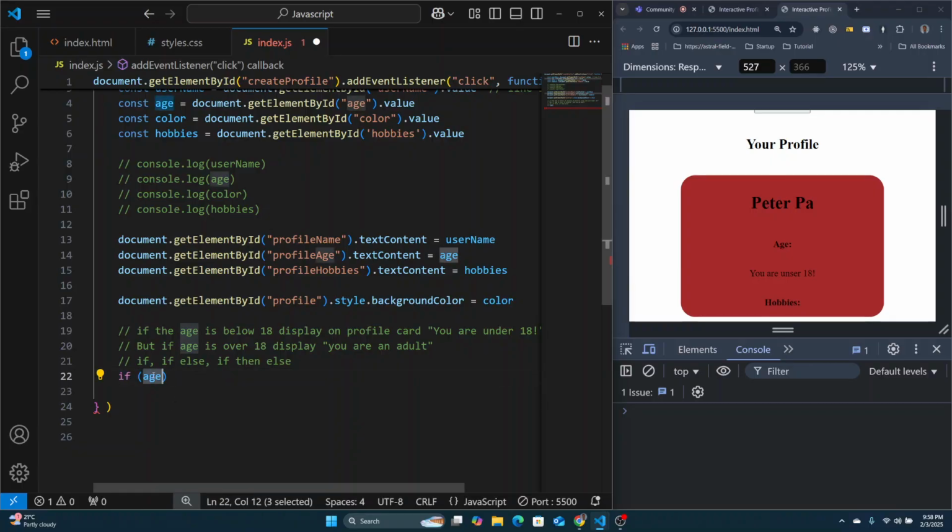So if the age that we've retrieved from the input is greater than or less than. So if the age is greater than, we'll use greater than 18 or greater than or equal to. Even though inaandikwa greater than or equal to 18, meaning it is inclusive of the age 18.